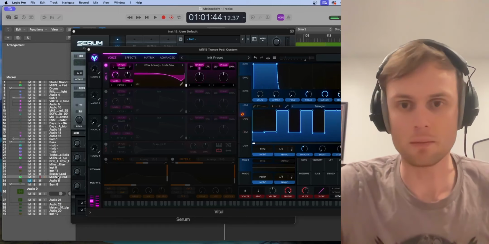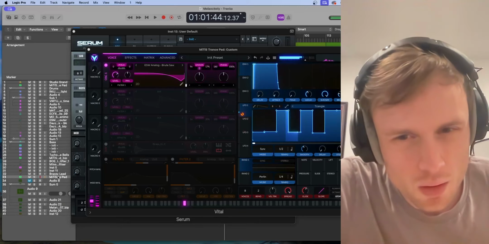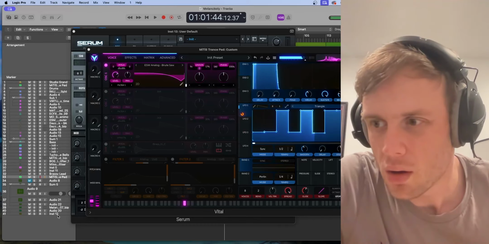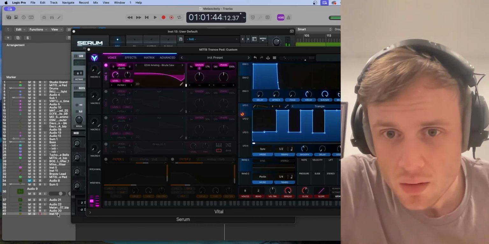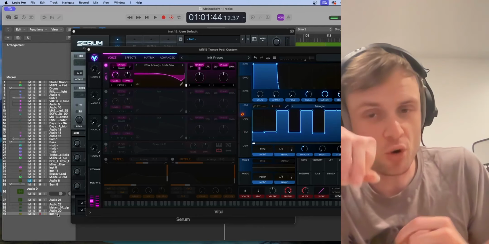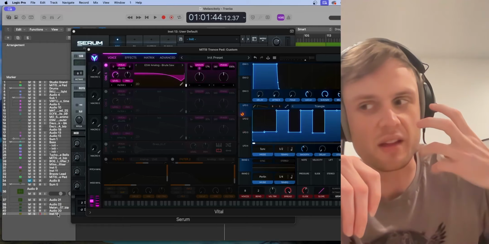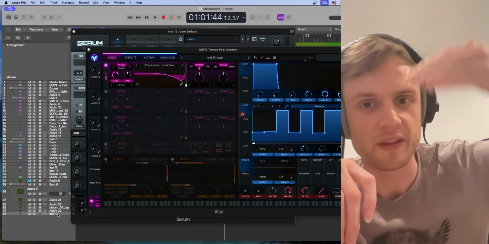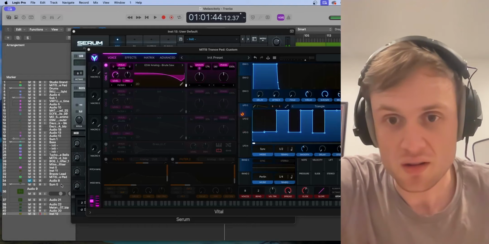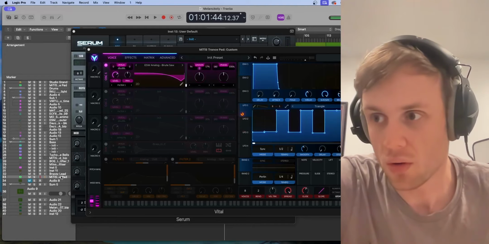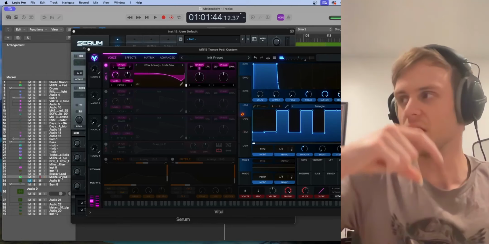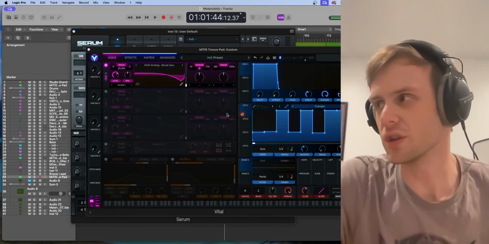Incredibly similar, right? But listen to the beginning of the note. Versus, it's subtle, but there is a more distinct boom, like a sine wave dong that happens at the beginning of the note in the Vital sound. That sounds normal. Like that fundamental frequency is coming through really strong.